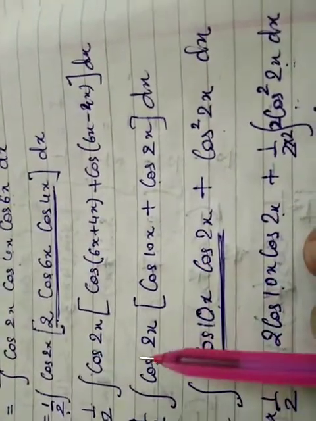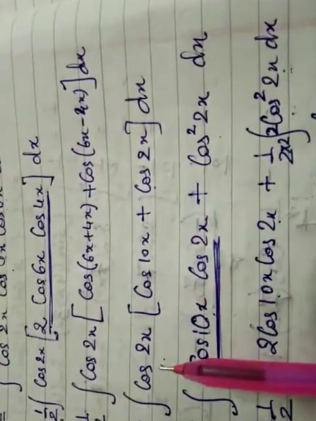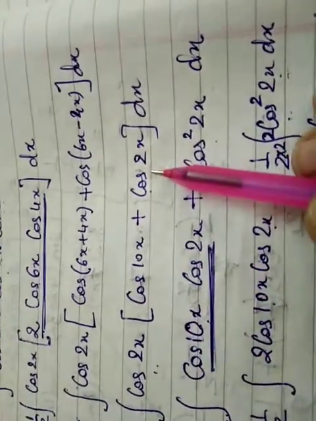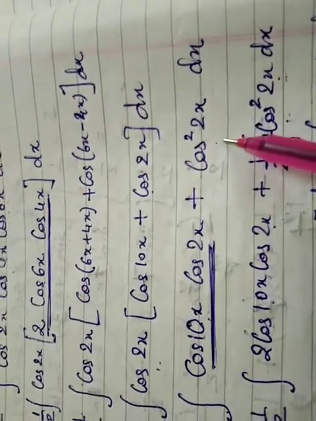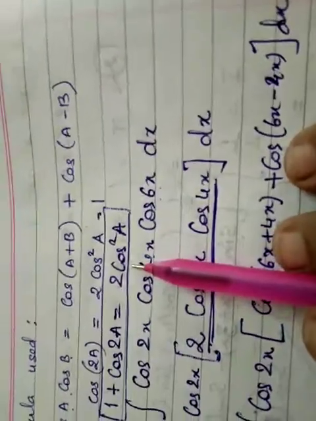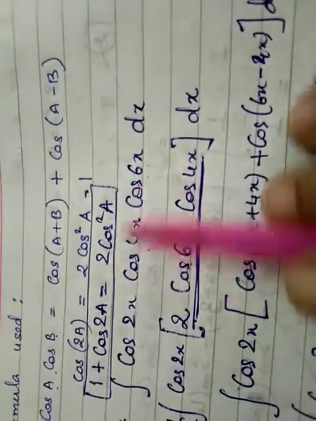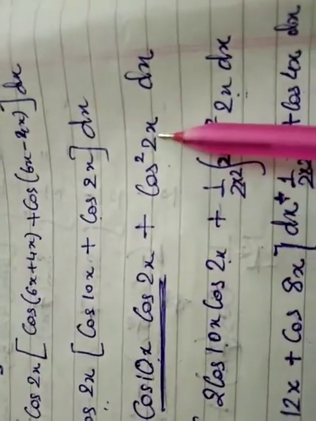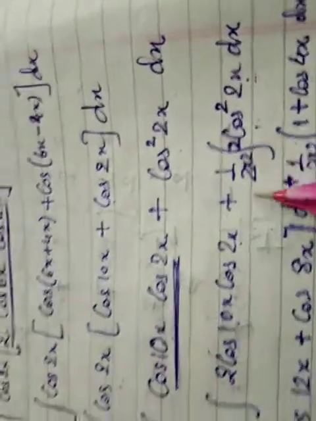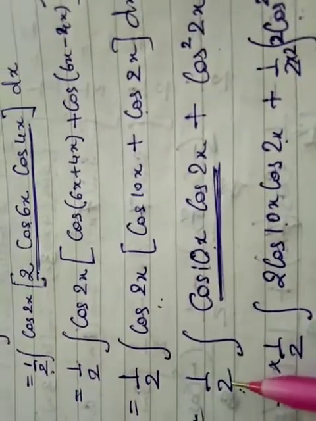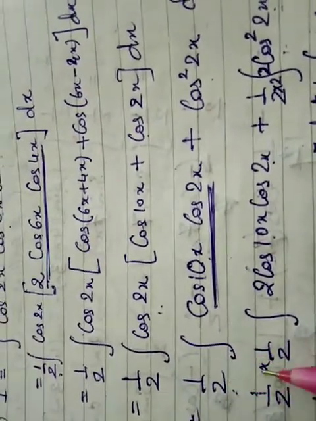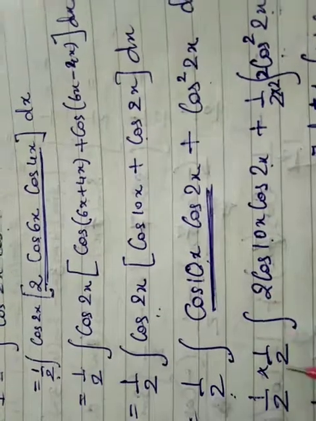Now I multiply my cos of 2x to both the terms, so it becomes cos of 10x into cos of 2x, and cos 2x into cos 2x, that is going to be cos squared of 2x. Now I apply this formula which I had told you in the beginning, that is cos squared a can be written as (1 plus cos of 2a) upon 2, and this 2 you can cross multiply here. So therefore this cos squared of 2x, what do I do? Outside the integral there was 1 upon 2, I will multiply that with 1 upon 2. So I have now multiply by 2, divide by 2.